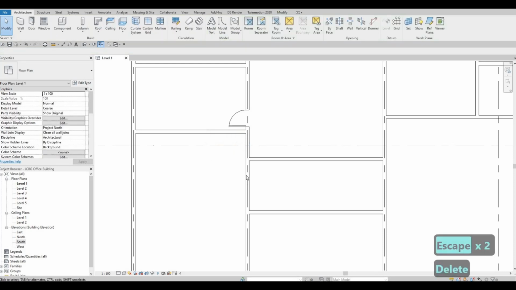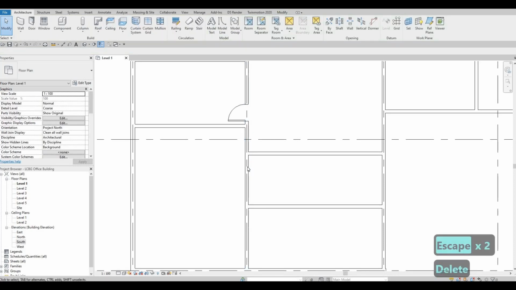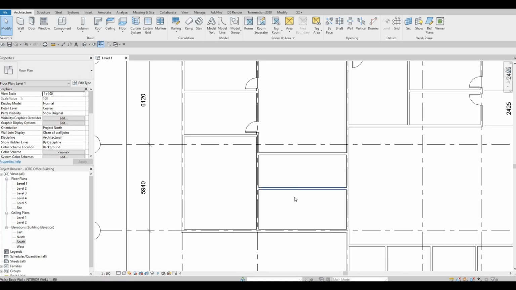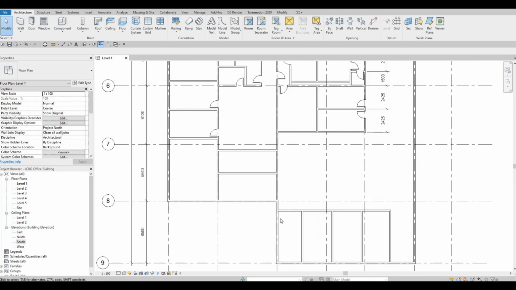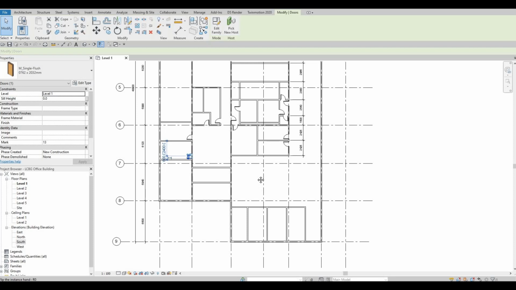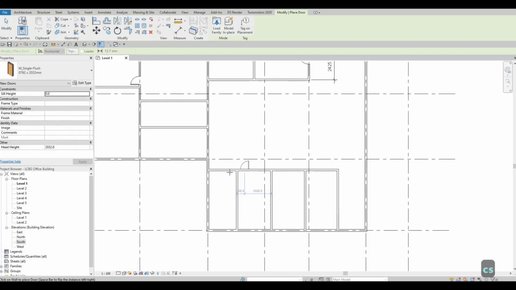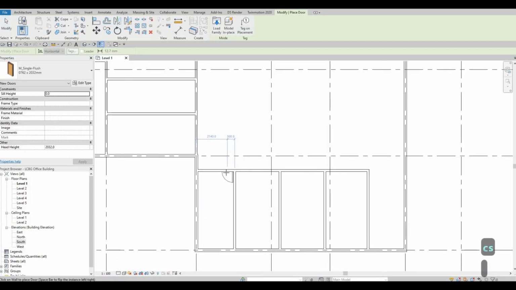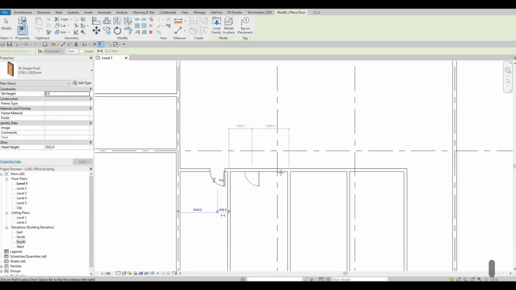So let's delete this. We might need to do a double door because this is service, and this will be the elevator. Let's add it here. So I'm gonna get a double door later on. But for now, let's finish this up.